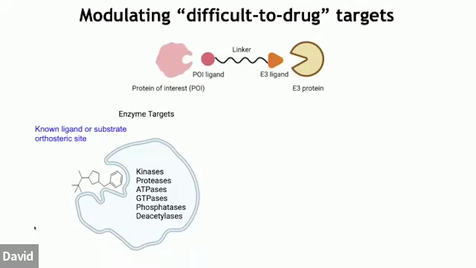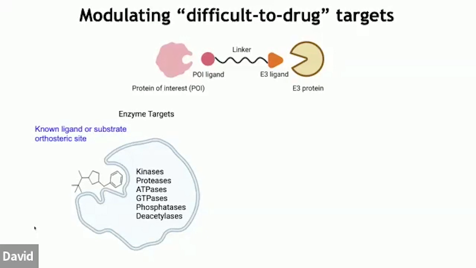In the last few years, a new therapeutic modality has emerged that doesn't require inhibiting a particular activity of an enzyme, but instead allows you to lower or reduce the levels of that protein in the cell. These are the heterobifunctional molecules, in which your protein of interest binds to a molecule that is linked to another molecule recruiting an E3 ligase. That E3 ligase is going to polyubiquitinate your protein of interest, mark it for degradation, and it is then degraded by the proteasome. And that has expanded the druggable proteome in humans.